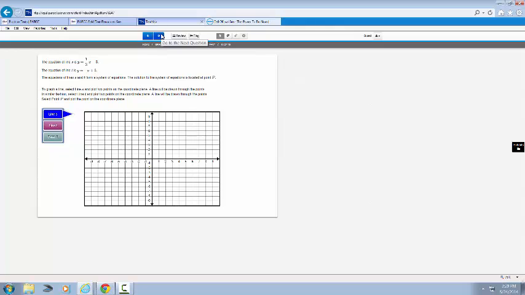Question 16 is going to ask you to take a look at the different lines, and you're going to have to plot. So you're going to have to be careful. It says to graph a line, select line S and plot 2 points on the coordinate plane, and a line will be drawn through the points. So notice that the arrow is next to the blue. So when I click next to the purple, it goes there, and then point P.